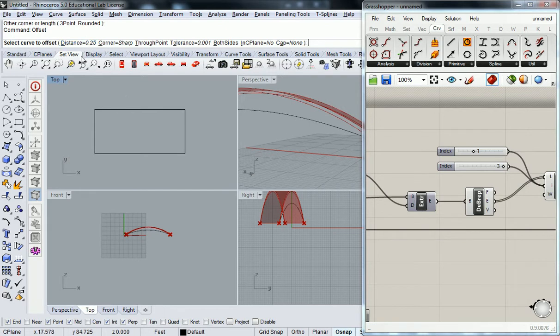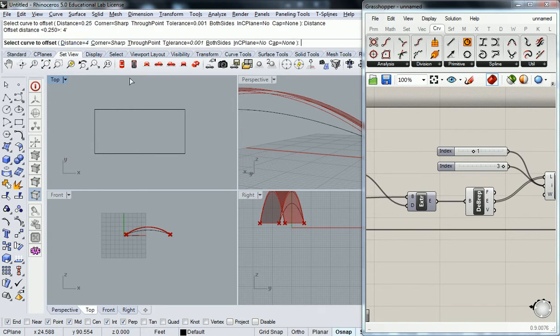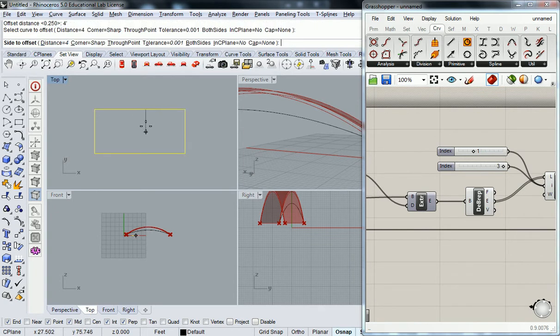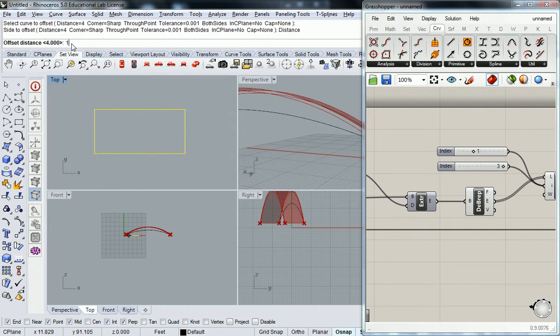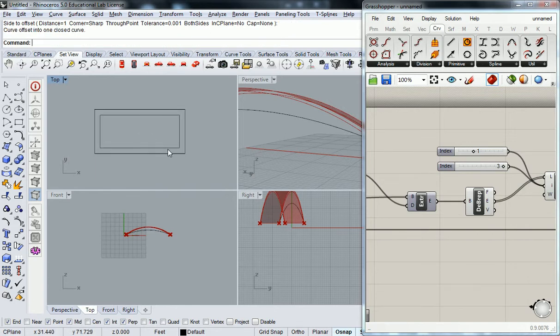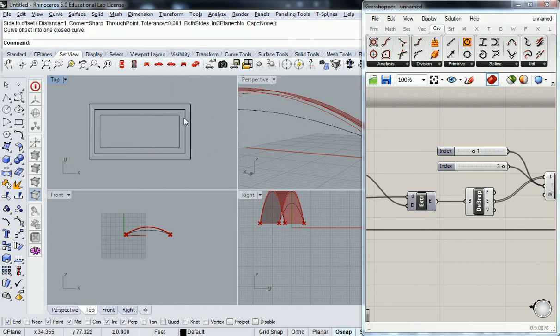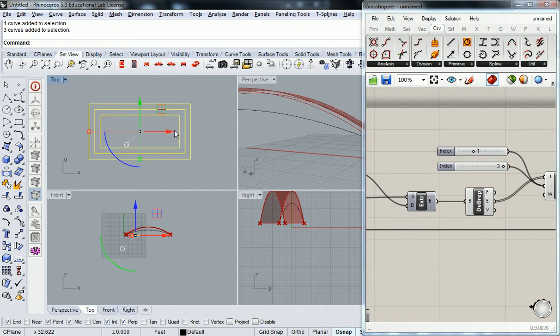And my distance, I don't even know what distance I'm working in. I guess I'll set it to 4 feet. I'm just showing you this. 4 feet's too much. Just make it 1 foot. I'm just showing you this, guys. You don't have to do it. I just want you to understand what an offset is. So I can drop my curve 1 foot offset from the original curve to the inside, or I can do the same thing to the outside. Okay, so that's an offset.